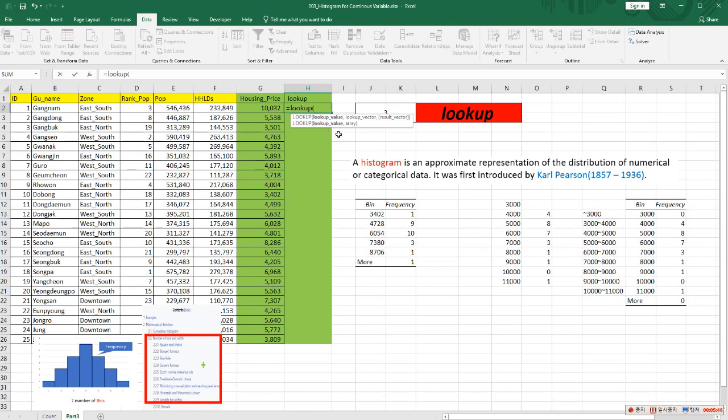The first one is the lookup value, right? Okay, and press F4 and comma. The second one is the lookup vector. A vector has direction, so we can consider the range from 3,000 to 11,000 as a vector. So choose this one, and press F4.